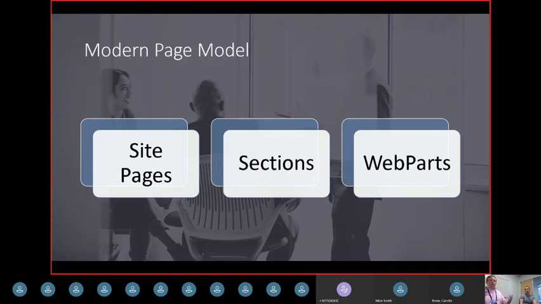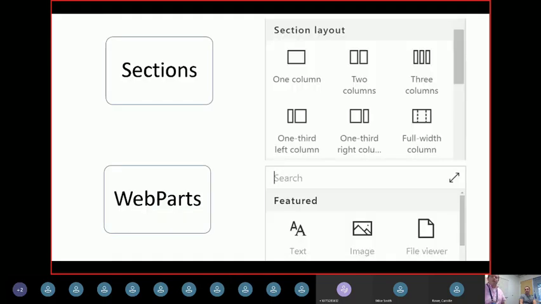So if you want to interleave these, site pages can live on a classic site. There is a feature you can activate, and then site pages will exist there. They're very different than your classic publishing pages or wiki pages. Inside each one of those, logically, you've got the header and footer stuff, the Chrome, but within the body of the content, you've got a collection of sections. And then each of those sections has web parts inside it. I just wanted to frame out what the pieces are that we're talking about.